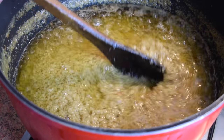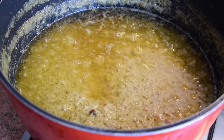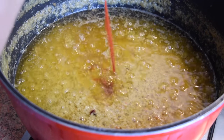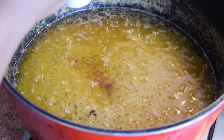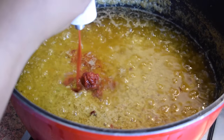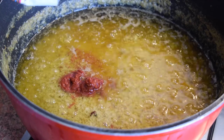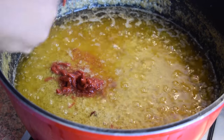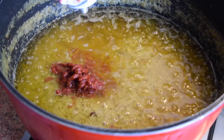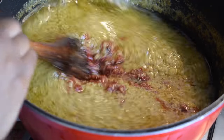This is the consistency we are looking for — golden brown. It has been cooking for about 50 minutes. Now it's time to add the tomato puree. I used one and a half tubes of tomato puree — that is enough, not more, not less. I've always cooked shito with tomato puree and trust me it is very nice, but feel free to decide. Stir it very well so the tomato puree goes everywhere.